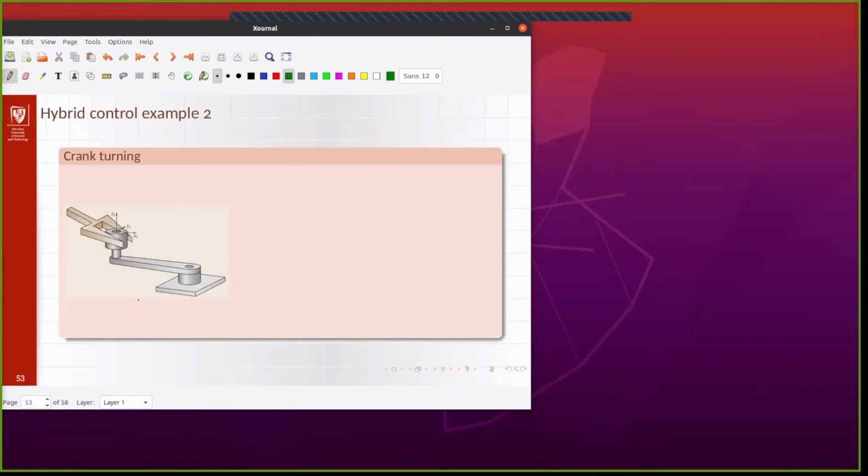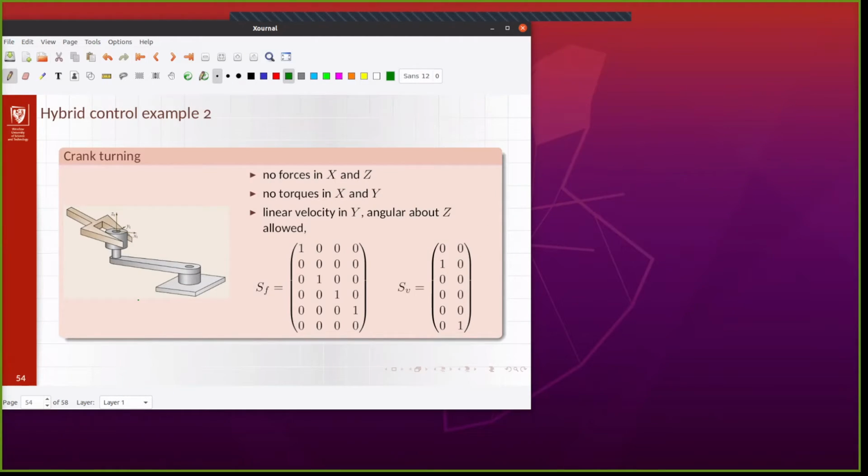We also need to control these rotation torques as well. Another example is crank turning. Again, you can see that locally we have the velocity control in this direction, and we also have the rotation in Z, which is just not the best shown here. Those are the allowed directions of movement.